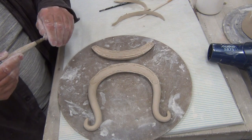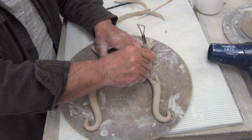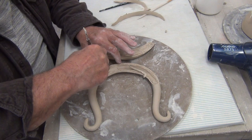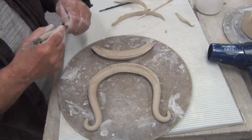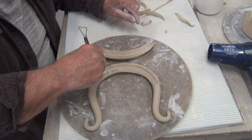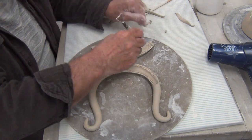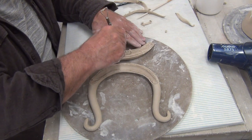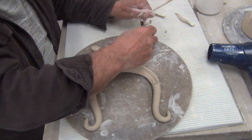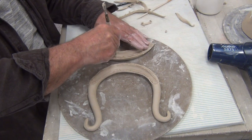Good. Now, like I did my spout, I'm gonna take the round edge, and I'm gonna just keep it in line and slowly turn it to get to that desired quarter of an inch thickness on one side, and then do the same thing on the other. Again, removing all this excess clay is going to lighten up your teapot. It'll make it more functional, won't be so heavy. You'd be more inclined to use it. But teapots, again, don't have to be used. They can just be enjoyed for their beauty.